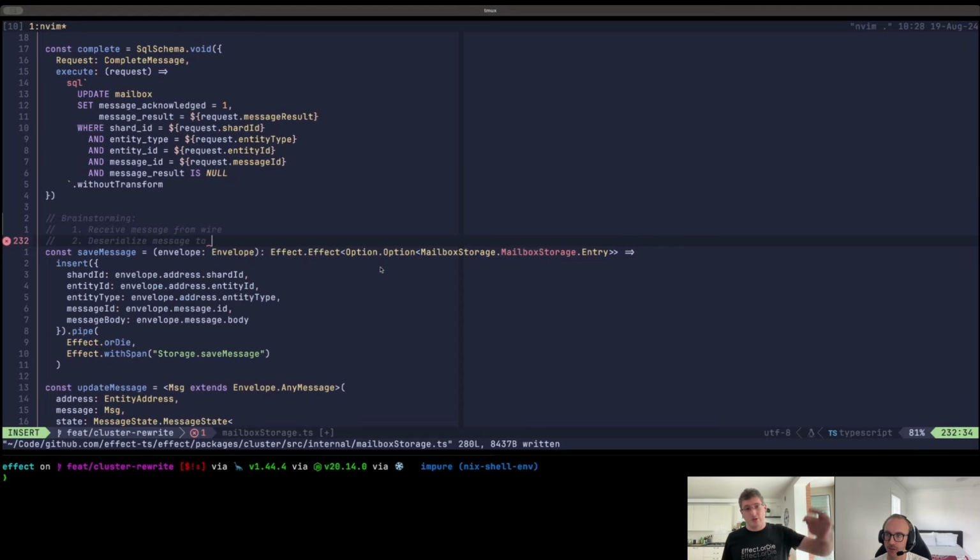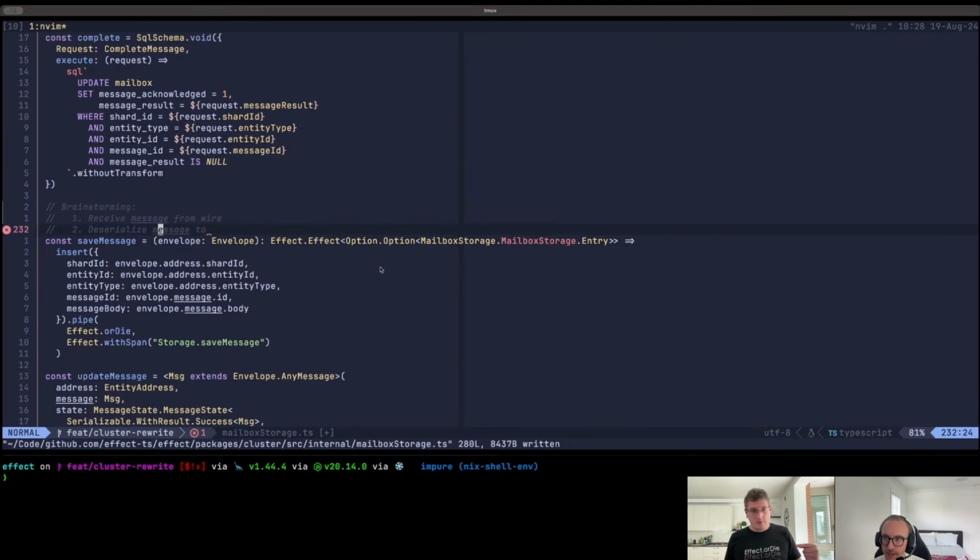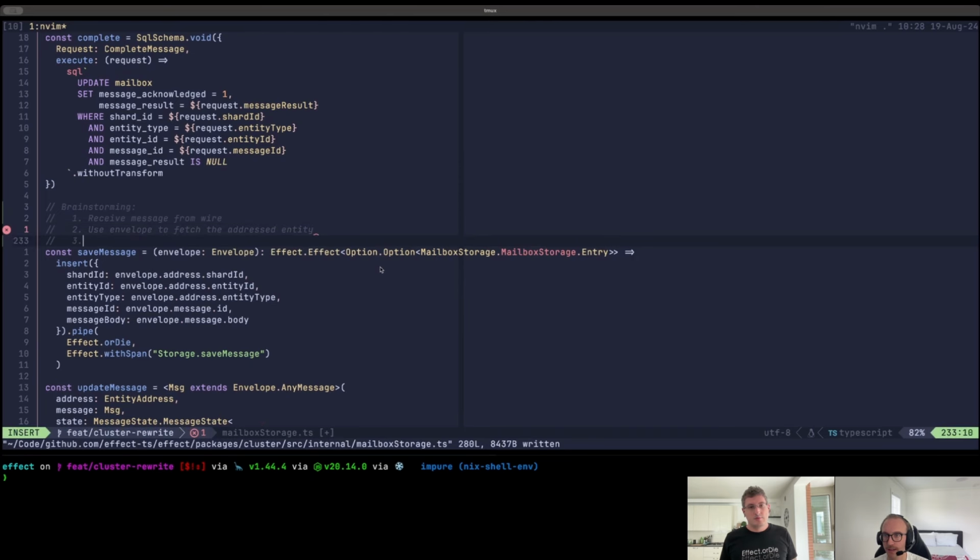To deserialize the message, we need the schema for the message. No, we don't. Sorry, this is to deserialize the envelope. Rather, we have the envelope, so deserialize is the wrong word. Use the envelope to fetch the addressed entity.